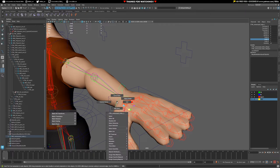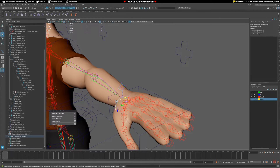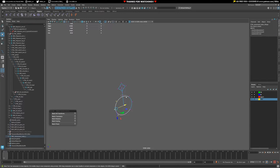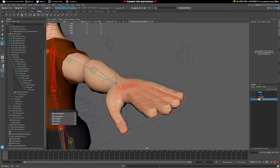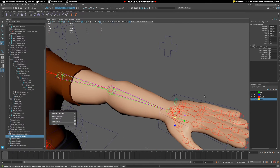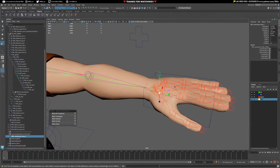I could also do the same thing with the circle - make that circle a little bit smaller. So I'm going to go to object mode, isolate the selection, select those vertices, and just shrink this down a tad. Now we have a nice little handle that we can easily grab at any point.